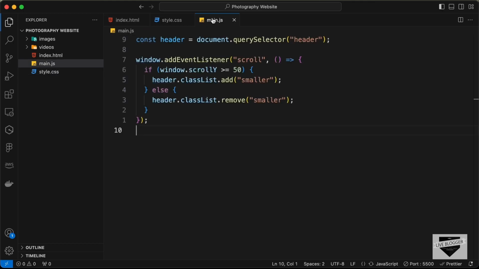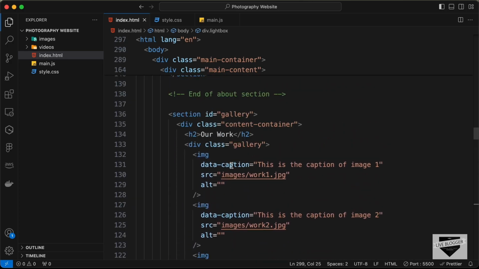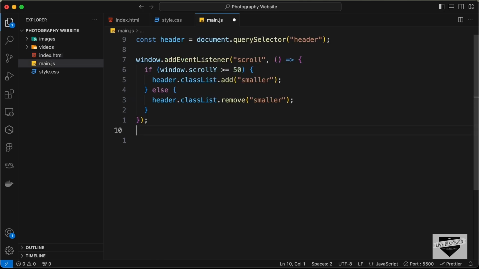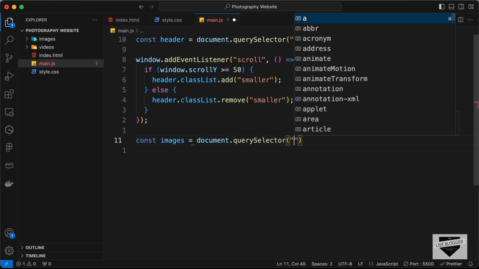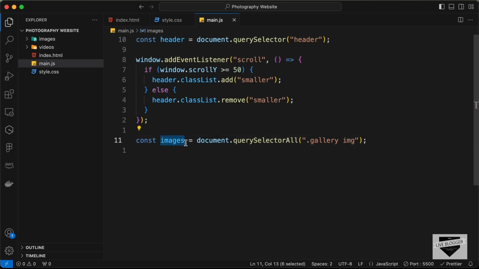So let's go ahead and select all these images which are inside the gallery, and let's store them inside a constant in the JavaScript. So let's type const, and I'll just call it images equals document.querySelector gallery img, and here we need to change this to querySelectorAll because we are selecting multiple elements.